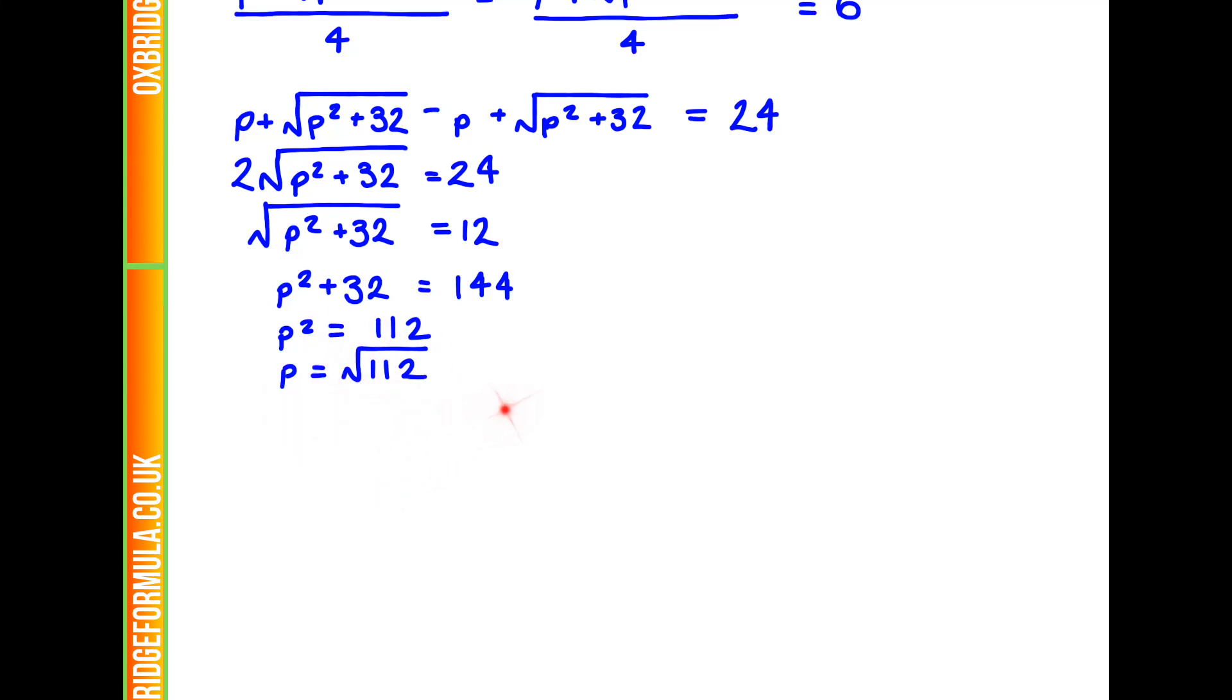Now, this is right, but it's not one of our answers on our answer sheet. So, we need to simplify this down a bit more. How can we do that? Well, let's just take out square numbers. We know our factors. We've got root 4 times 28. We can do this again with our 28. So, it's root 4 times root 4 times 7 for our final answer of 4 root 7. And that corresponds to answer b. That's our final answer there.